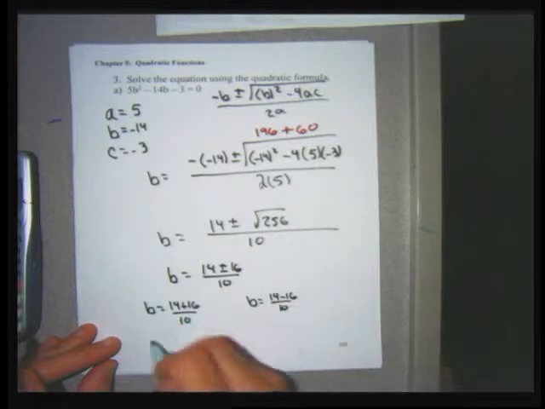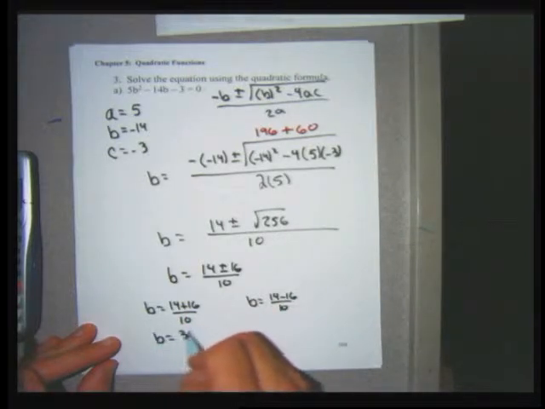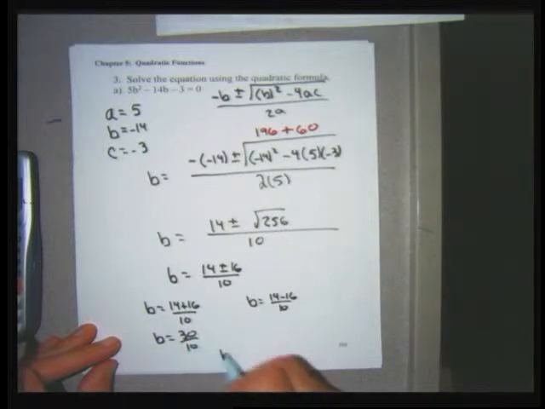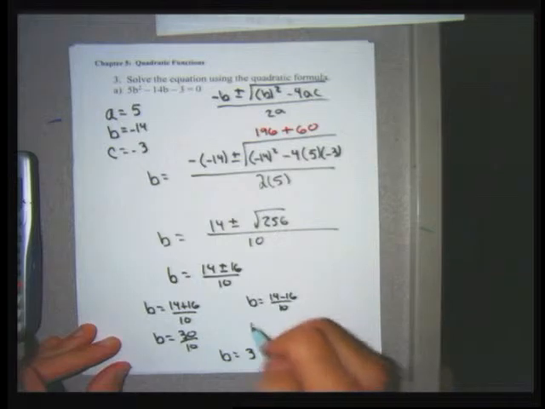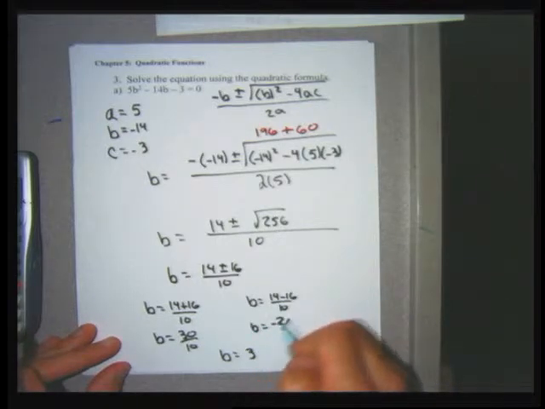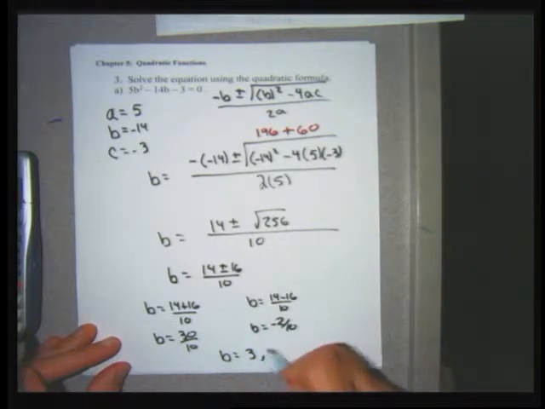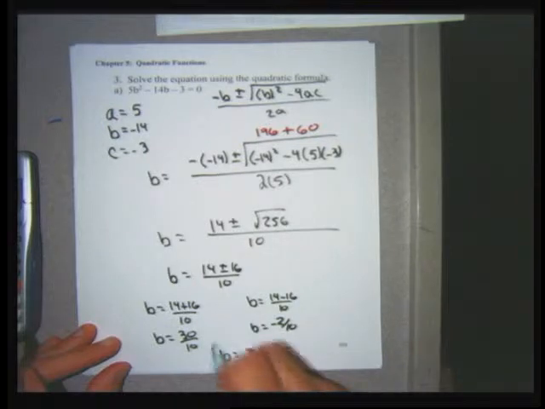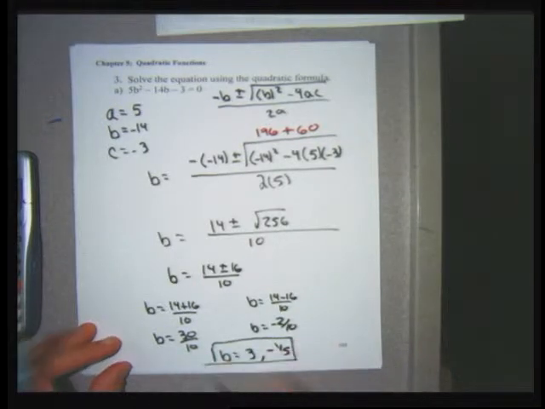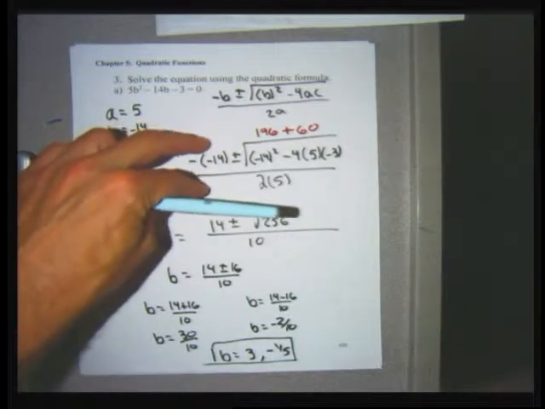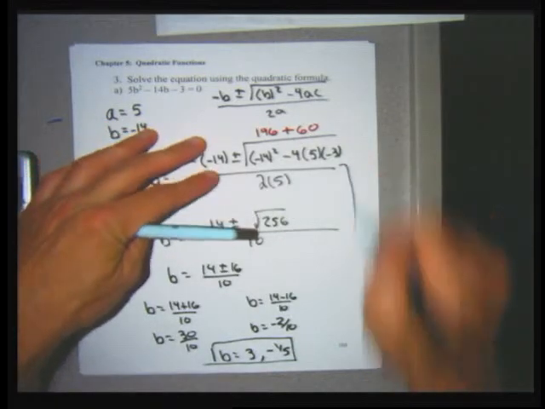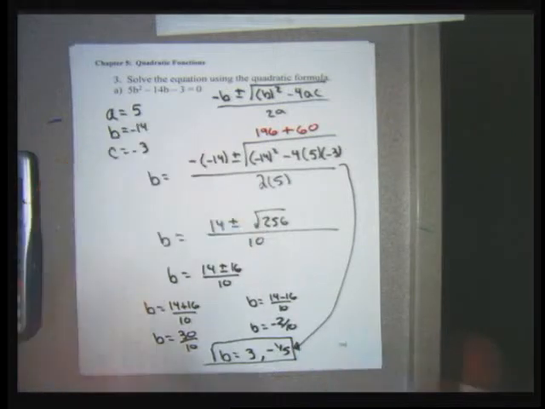The 14 plus 16 is 30. And 30 over 10 is 3. The 14 minus 16 is negative 2. And negative 2 over 10 reduces to negative 1/5. So that's doing it all by hand. That's the safest way to get partial credit. Quite honestly, I don't care if you just get the 3 and the negative 1/5 on your calculator, as long as you show this line here. So if you just went from this line to the answer, I'm completely content with that.